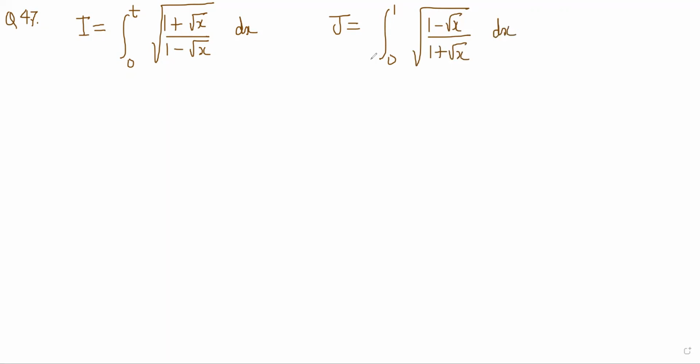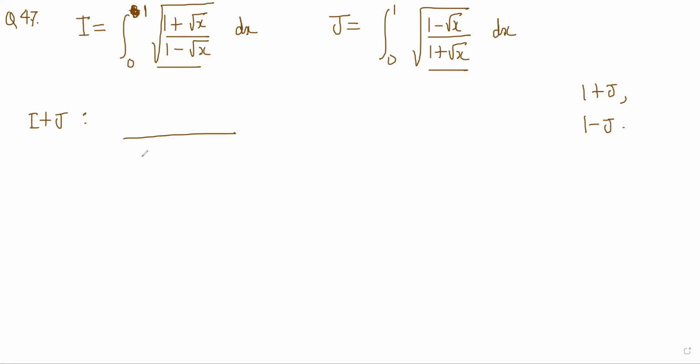Then we have to find out the value of I plus J, I minus J and so on, right? You have to find out I plus J, I minus J. So how do we go about doing this? So let's think about it. If I have to do I plus J, let's just evaluate the sum of these two expressions, right? Forget about the integral for now. Actually, this is also 0 to 1, and this is 0 to 1. What is the sum of these two algebraic expressions?